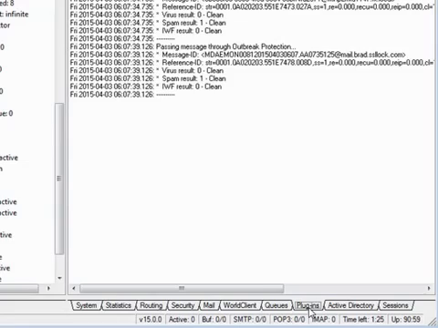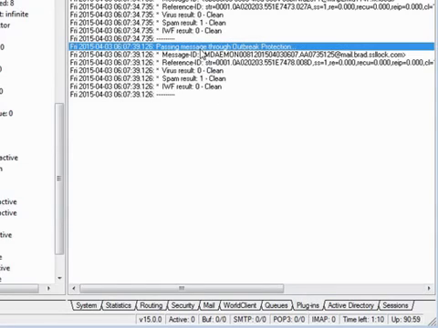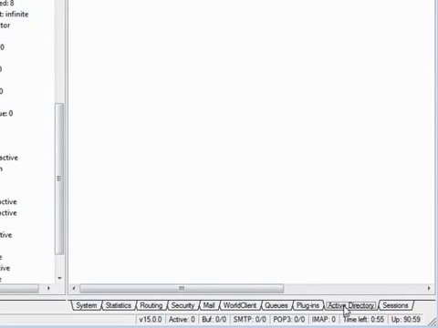The Plugins tab displays all activities related to any MDaemon plugins. BlackBerry Enterprise Server and BlackBerry Internet Service plugin activity will be displayed here, as well as Outbreak Protection activity when that option is enabled under the Outbreak Protection configuration screen. If you are using Active Directory, any communications with Active Directory will be logged under the Active Directory tab.